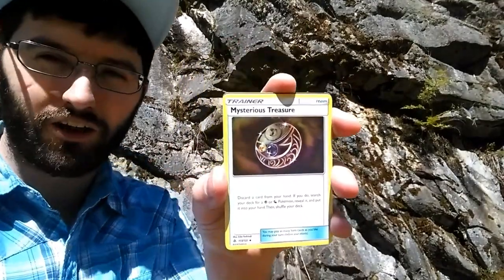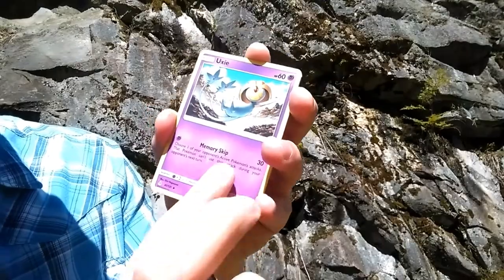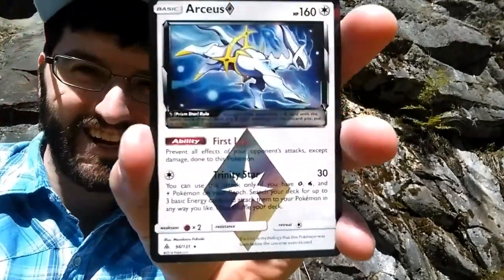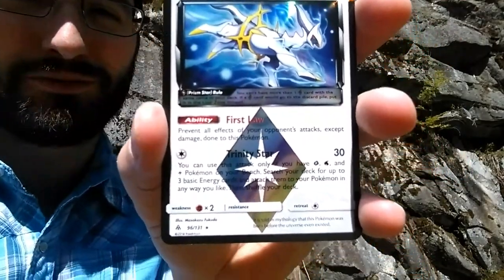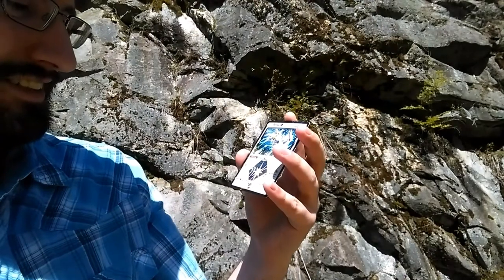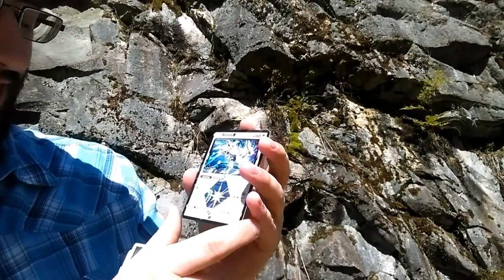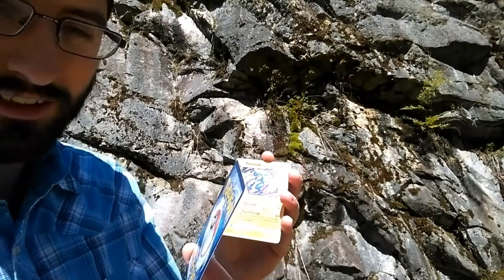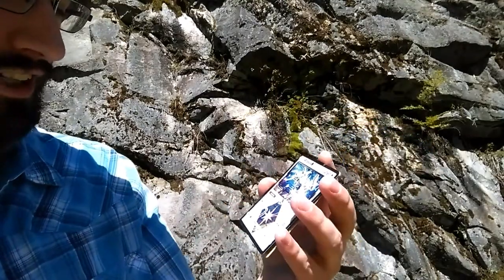Ooh, sweet. We got another mysterious treasure. Uxie. Oh, look at that. Look at that. That looks sweet. Arceus Prism Star. The god is with us on this one. That is a clean card. A very clean card. And a Toxicroak regular rare. Yeah, hardly anything wrong with Arceus here. Wow, such a clean card.